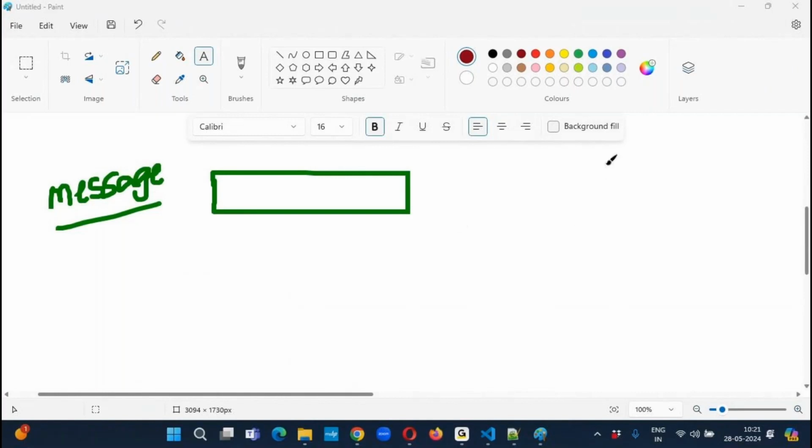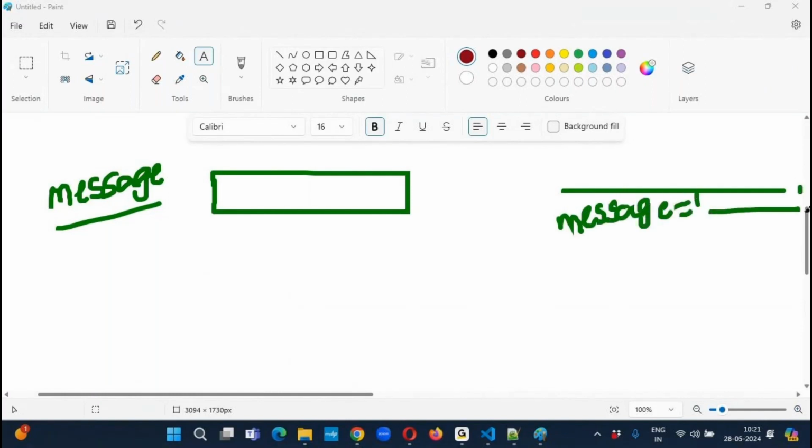So I would like to prepare a JavaScript file. In that JavaScript file, I would like to define a variable, like a message variable. In that message variable I'm storing some message, welcome for example. That welcome message I want to show inside my text box.